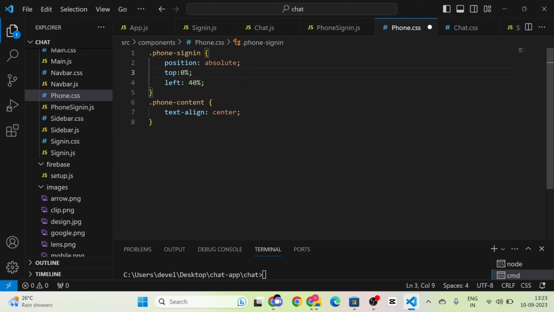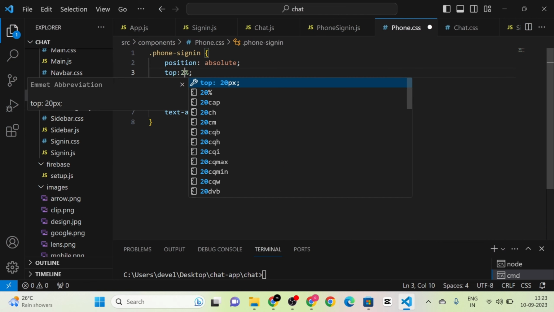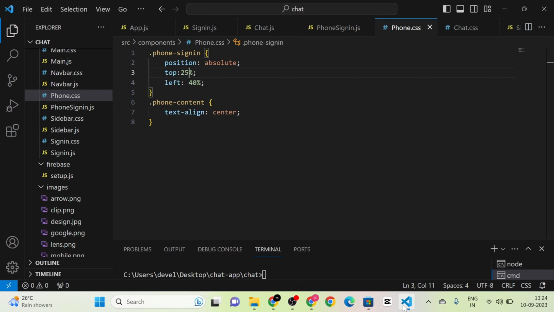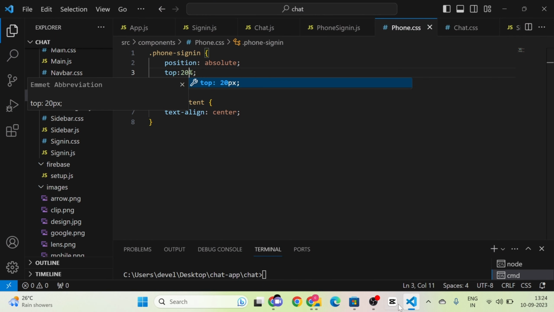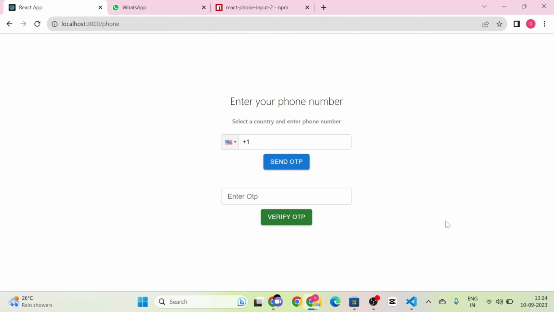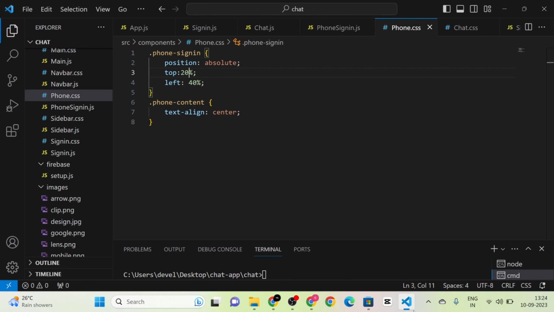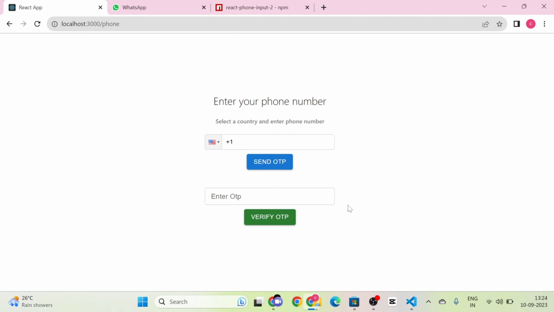So I am giving 25 like this. So now you can see the structure, or I am giving 20. Okay, I think it is fine. I'm giving 37 here. Okay, so now you can see the structure like this.